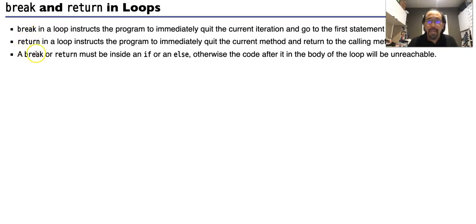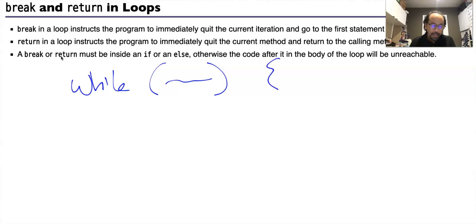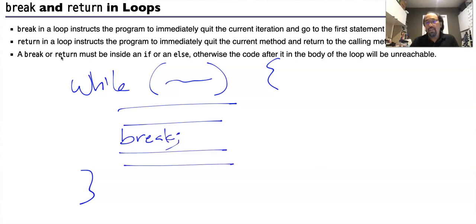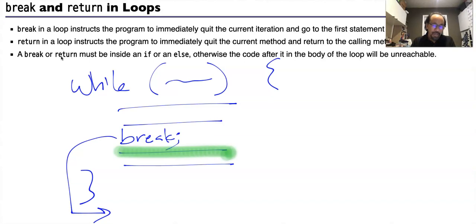Okay. Now, the break or the return should always be within some sort of if-else type of statement. Otherwise, there's really no reason to have the break or the return. Let me describe what I mean by that. So we have a while statement, we have some sort of condition, and then we have some statements inside, and then suppose we just decided to do a break right here. And then we have, say, two more statements underneath. Well, the very first time we're inside the loop, we execute these lines, we hit the break statement, and the break will actually kick us out of the loop. And so these statements right here will never, ever get executed.